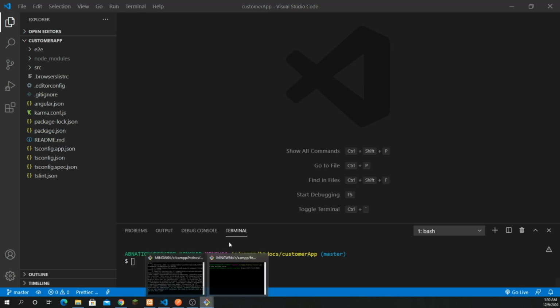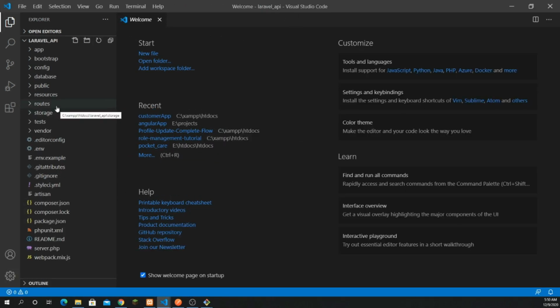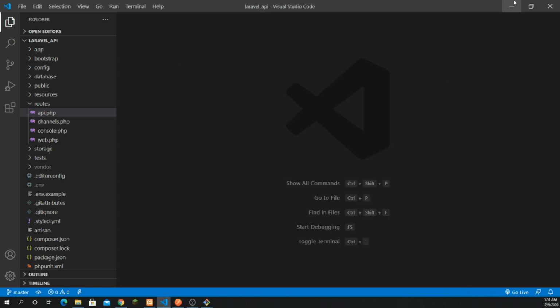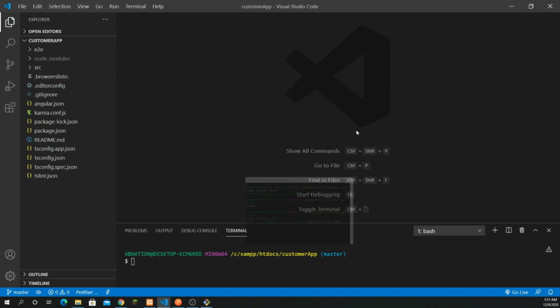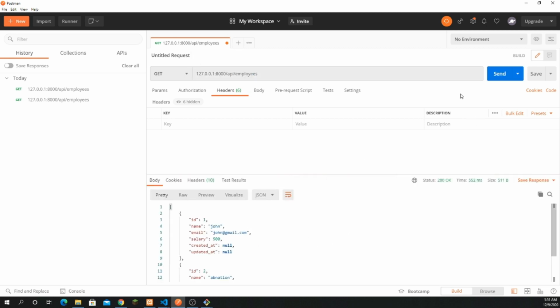If I just want to show you real quick where this API is coming from. I already explained everything there, but I still want to show you guys. If you go to the routes, api.php, these are all the routes that we have created for getting all the employees, getting the employee specific detail, adding the employee, updating the employee, and deleting the employee. So we are going to create everything here, all the CRUD functionality, right? I hope it makes sense to you. So I'll just go back and keep my server running in order to test this out. And I already tested it on my Postman. Just click on send request, and it gives me a response, which is working fine.